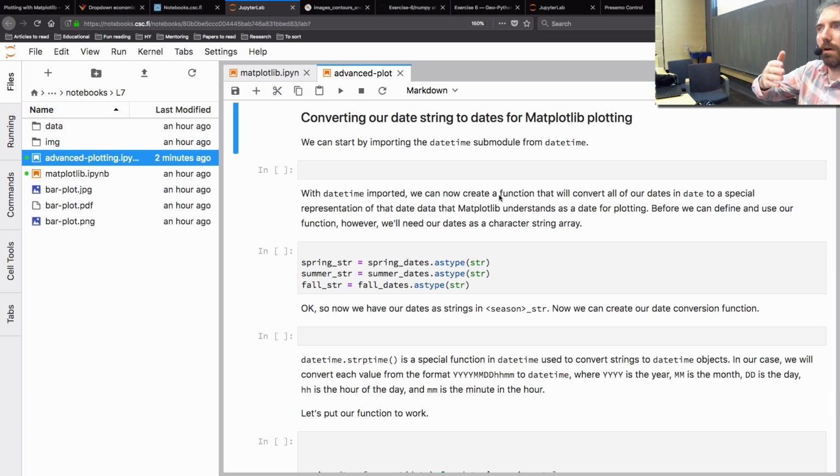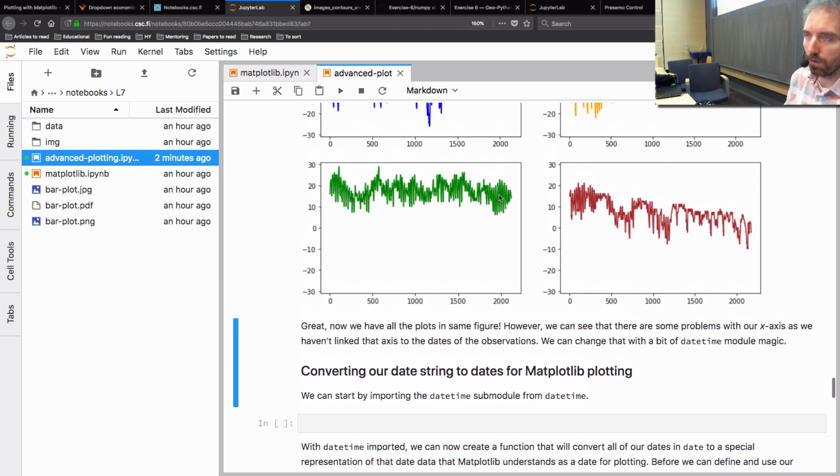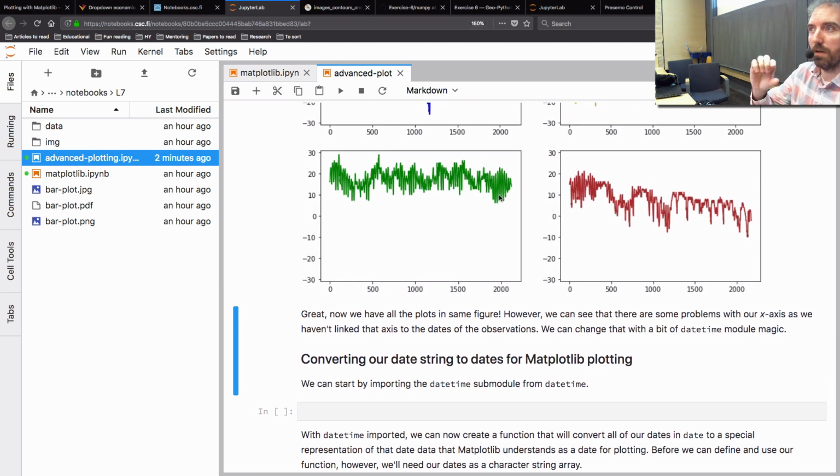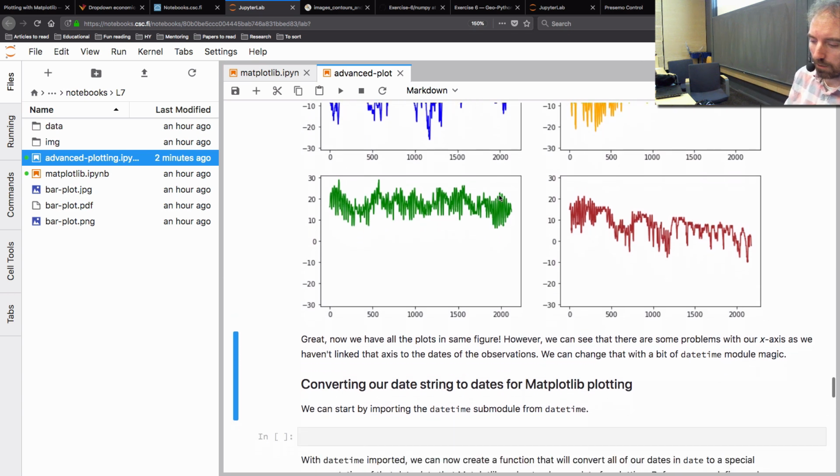You go for the number of days in a month, and then you jump back to 1, and then you go to the number of days in the next month, and you jump back to 1. And then for years, you jump by a large amount. So if we have something represented as a number for our date, where it starts with the year, 2012, and then the month, and then the day, if you plot that as just a numerical value, you get these big jumps between each one of the years, and it just looks like garbage.